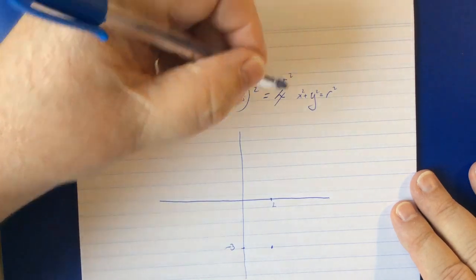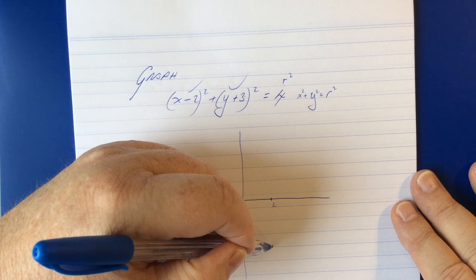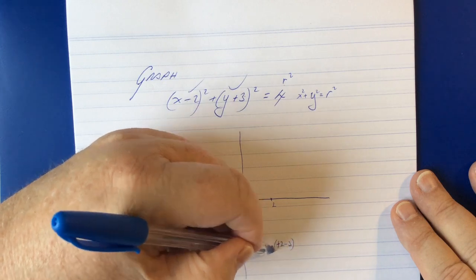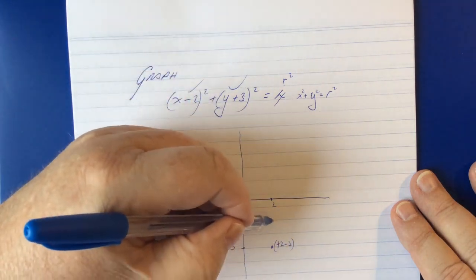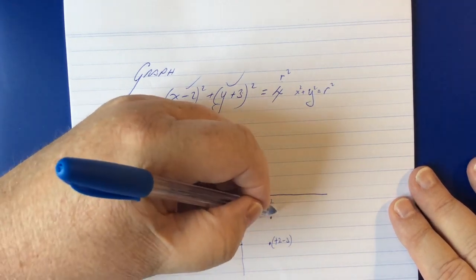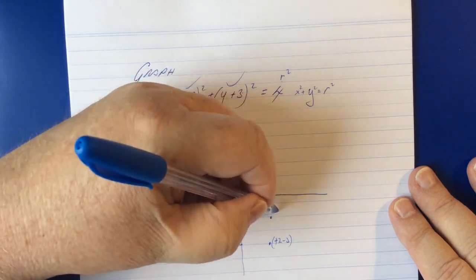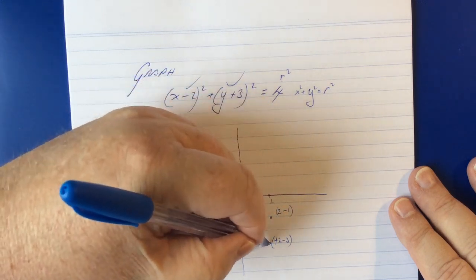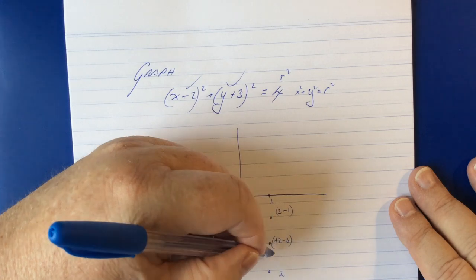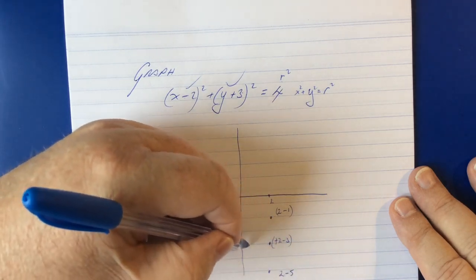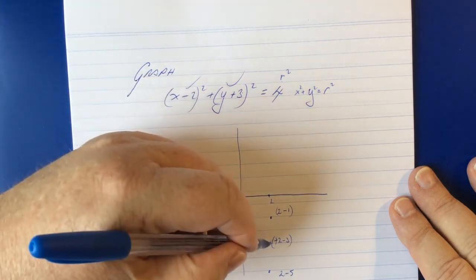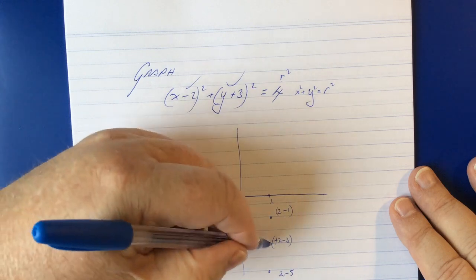This is equal to r squared. So from this point, which is positive 2, negative 3, which we get from here, we can draw a radius directly north from that. And this point here is 2, negative 1, because this distance is 2. Down here we have 2, and negative 3 minus 2, negative 5. Over here we actually have an intersection with the y-axis, because this radius of 2 will come out to here.